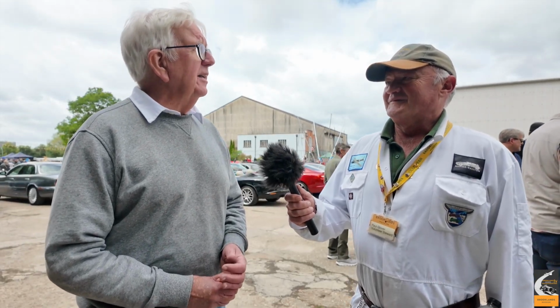And you've got a nice tonneau cover. I've got a tonneau cover just in case, and it does have a hood and side screens as well. So that's wonderful. I should be all right if it rains. The only problem was the windscreen wipers are like pre-war windscreen wipers, and they run very, very slowly. So it'll be a little bit slower down the M3 later if it's not too good.